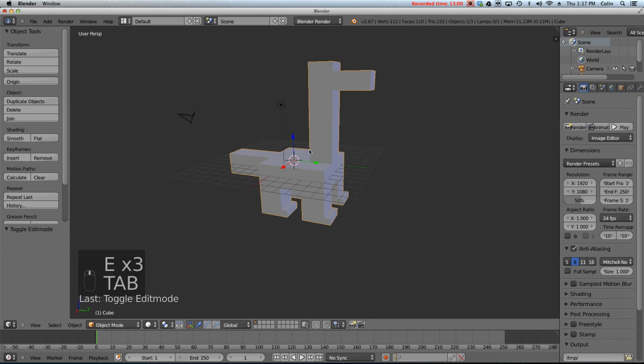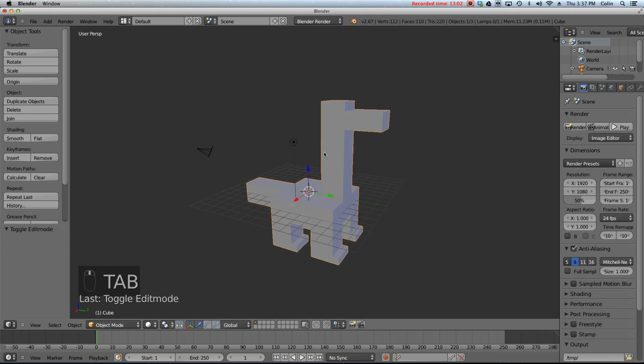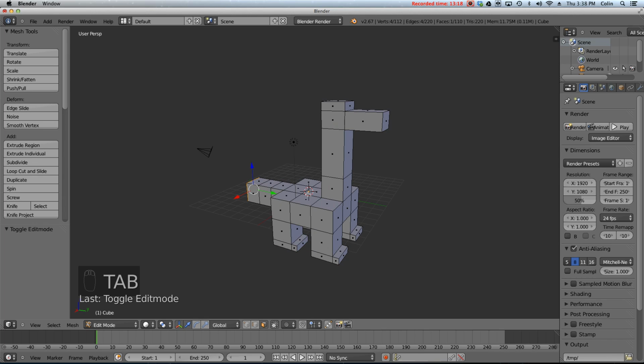And now we have kind of our Minecraft dinosaur. This is the basics of really primitive box modeling. One more step up from this, though, is using the loop cut tool, or subdividing up your faces. Right now, I have a really basic dinosaur shape, but obviously if I wanted to make this into a smooth, photorealistic dinosaur, we would have to add a lot more geometry.